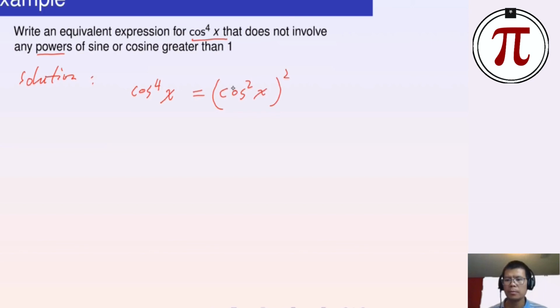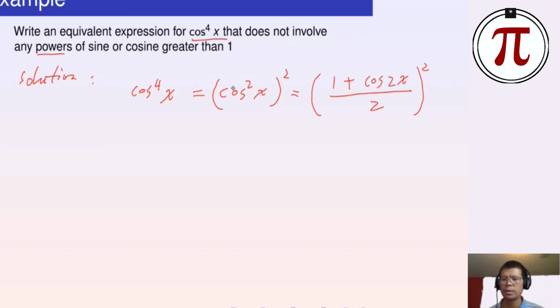It is square of square. Now then, what is cosine? Let's consider the square here, right? So this one, as we know, using the reduction formula, cosine square equals what? 1 plus cosine 2x over 2. That is cosine square. Take the square.